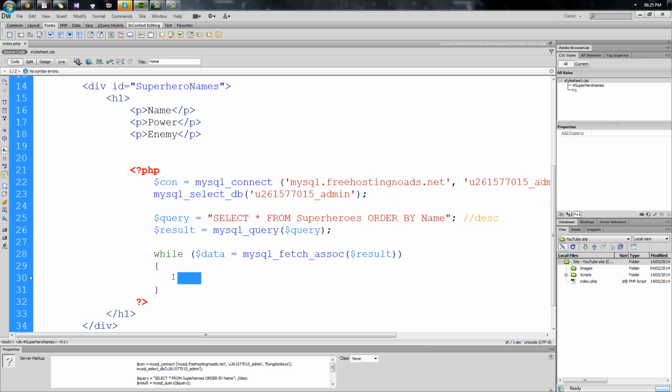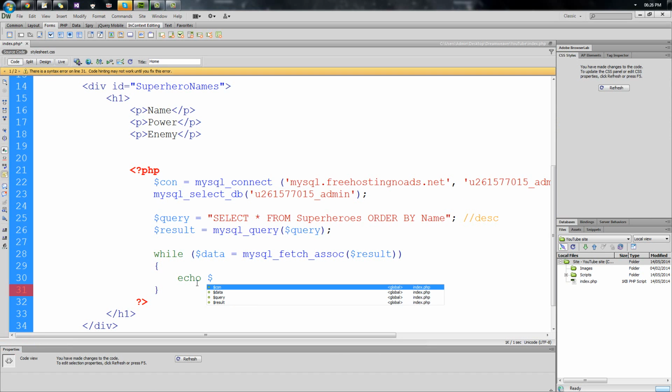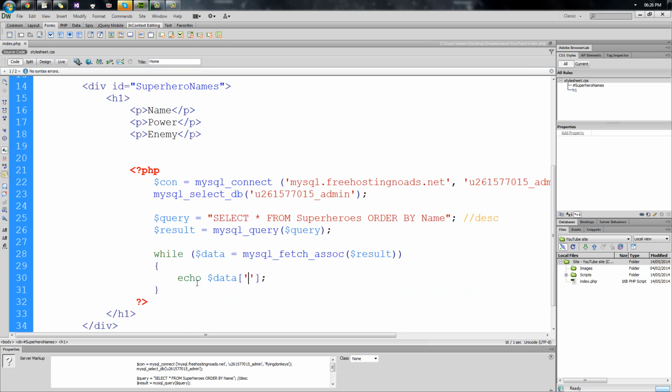So we are nearly done. This in here is where you type it, and this is the exact same for selecting all over. It's really good. So here you can type whatever you like. So if we type echo and then data in square brackets and a semicolon, in here we tell it what to get. So what do we want? We'll get name.